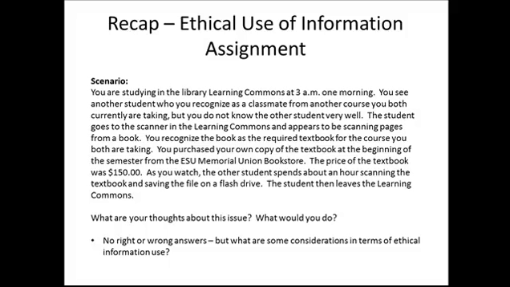And this is your textbook from your class, and it's a textbook for which you paid the grand total of $150. So I ask you to think about your thoughts about this issue, that it looked like the student maybe was scanning the entire textbook, saving the file on the flash drive, and what you might do, considering copyright laws and also considering the Emporia State University Information Technology Use Policy.